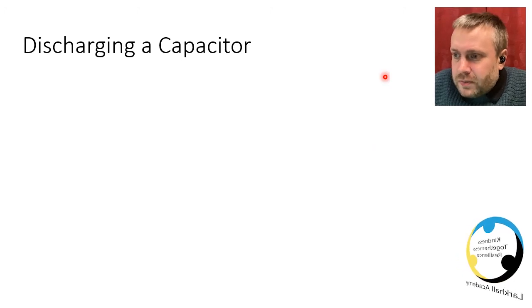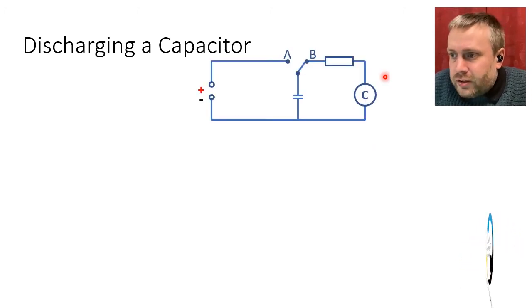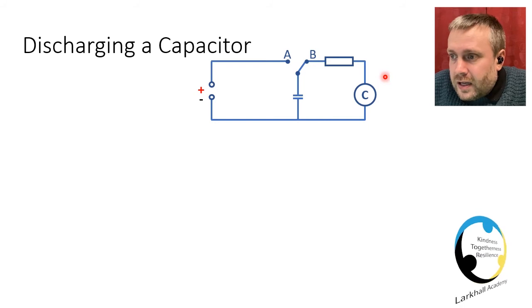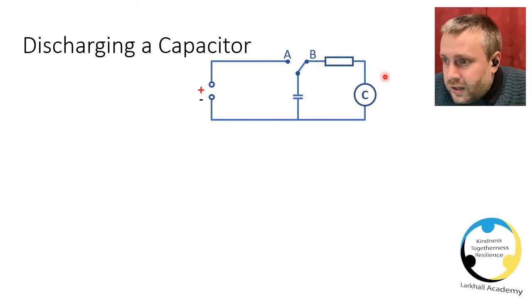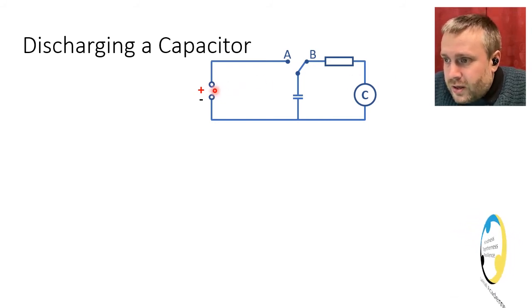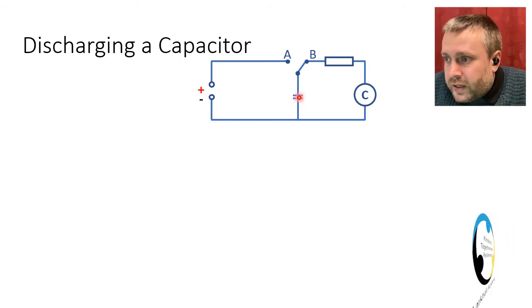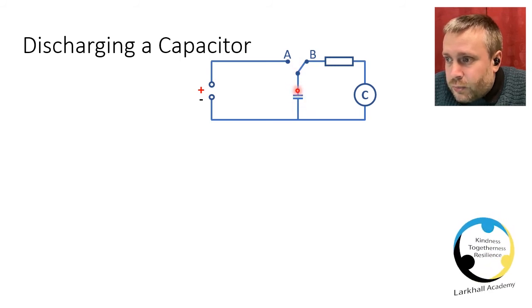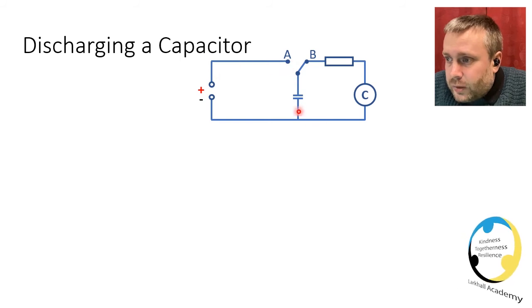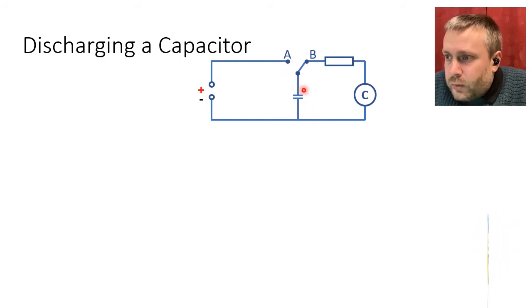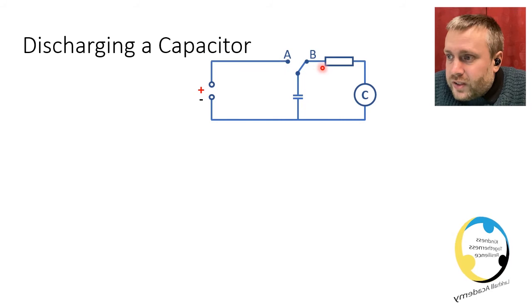Discharging the capacitor. Now, we see something similar. I'm going to show you a slightly different circuit. Remember back to one of the slides towards the start, we had this one here. We had a capacitor charged up here when this was switched to A. So we have the negative charges building up on this plate here, and the negative charges leaving here, leaving positive here, and we end up with our charges built up on both plates. Now once this is fully charged, we can switch this to B.